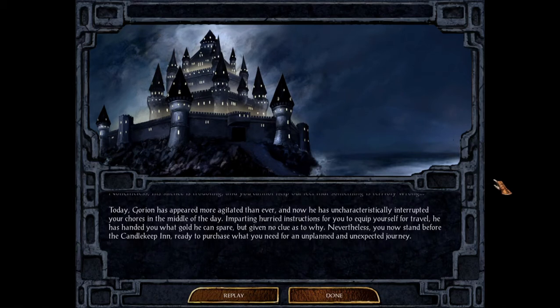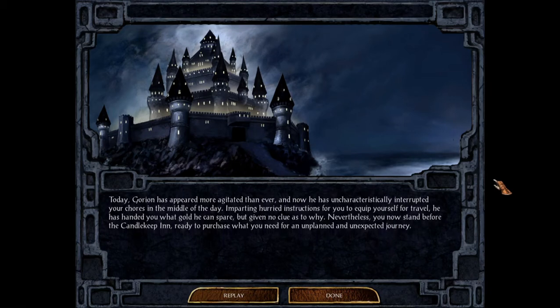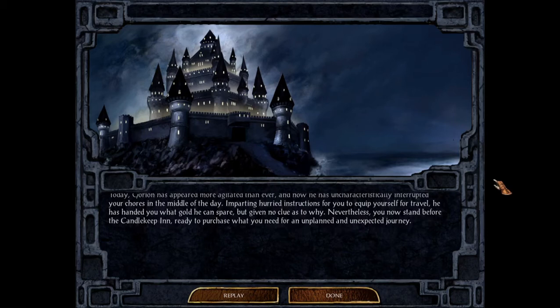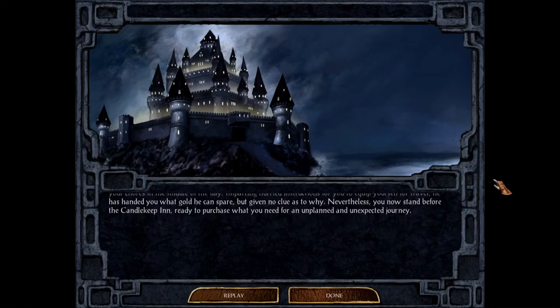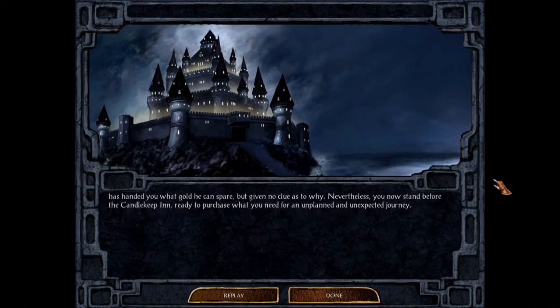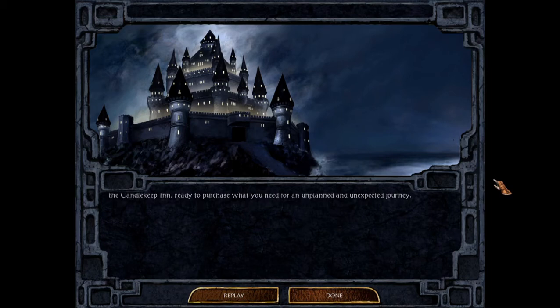Today, Gorion has appeared more agitated than ever, and now he has uncharacteristically interrupted your chores in the middle of the day, imparting hurried instructions for you to equip yourself for travel. He has handed you what gold he can spare, but given no clue as to why. Nevertheless, you now stand before the Candlekeep Inn, ready to purchase what you need for an unplanned and unexpected journey.